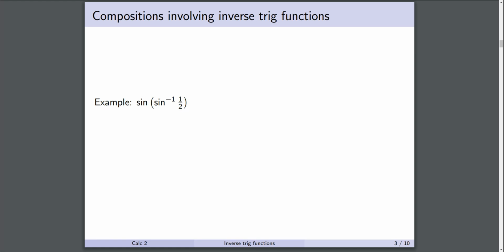And the problems involve compositions of trig functions and inverse trig functions. This is something that you talked about in trig class, but it was probably mentioned only briefly, so I want to review the steps. Our first example here, we have sine of inverse sine of 1/2. This problem is actually very easy. The answer is just 1/2, and that comes from the definition of an inverse function.